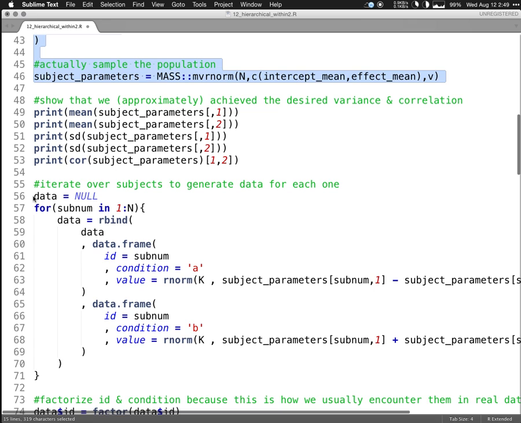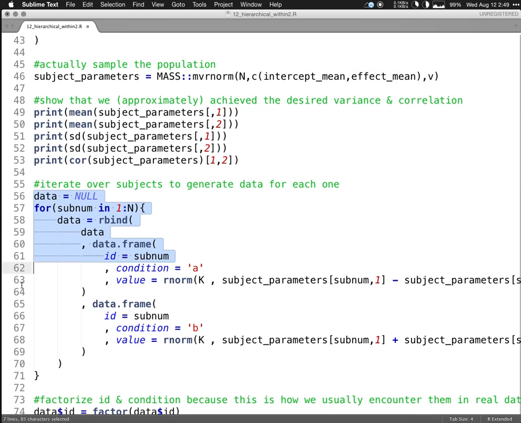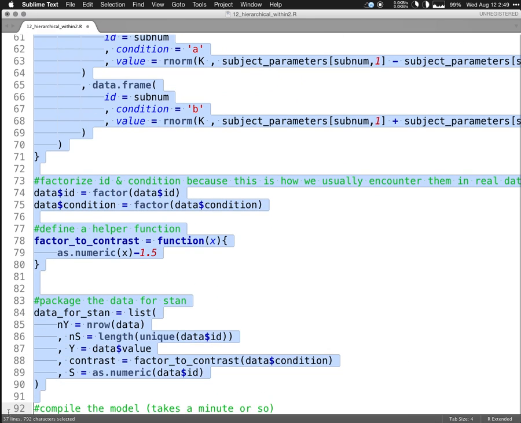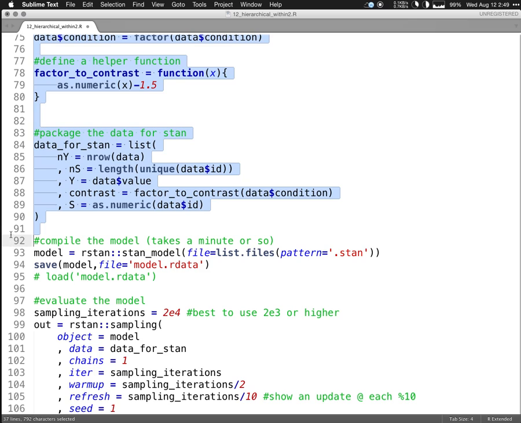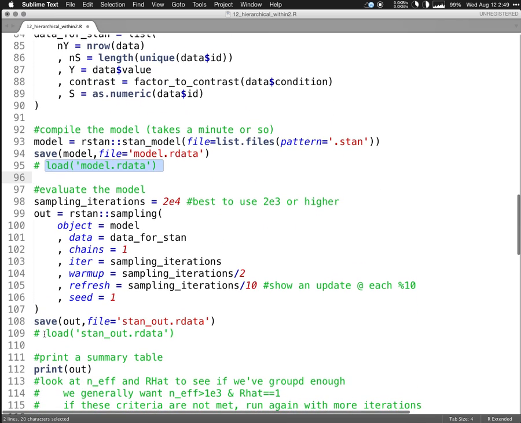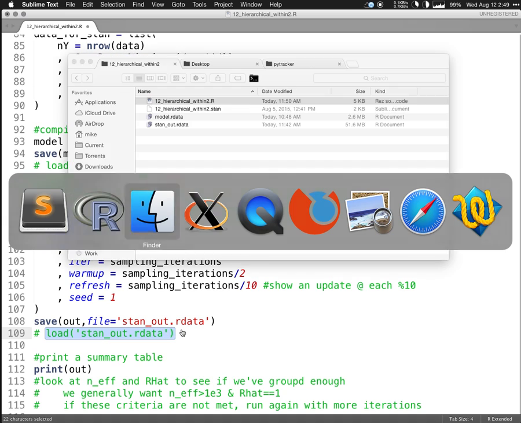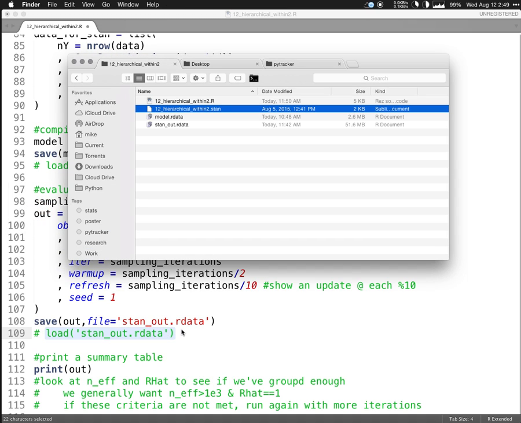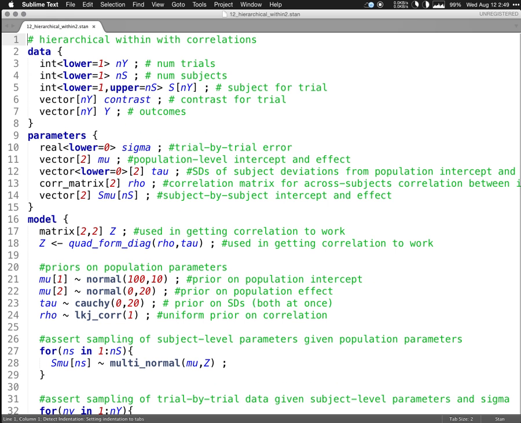And we'll generate data just identically as before. Package it up for RStan. And then, because I've already actually run the model, I'll load the model, but I've already run it, so I'll load the data. And while that's loading, which is probably already done, I'll take a look at the RStan code.